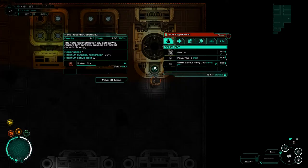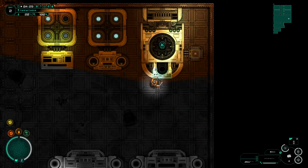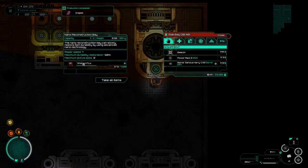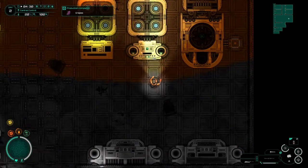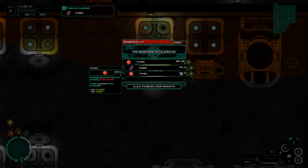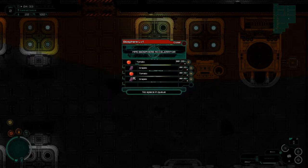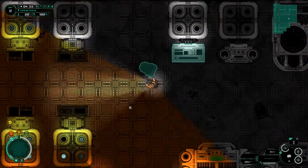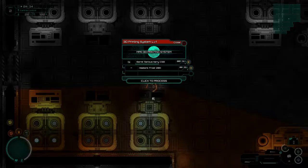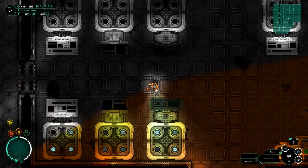Also, at the same time, I was somewhere building some more shotgun parts. Really after that, this one, in fact, sorry, I do apologize, is repairing my shotgun parts, whereas somewhere else I should be making some more. Let's have a look. This is tomatoes and grapes being made. Let's keep turning these over. We definitely need repeat materials from there. Okay, so here comes the barrel and the heat sink that we're after.